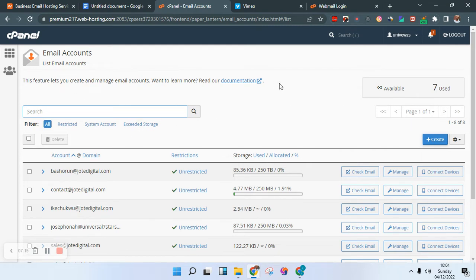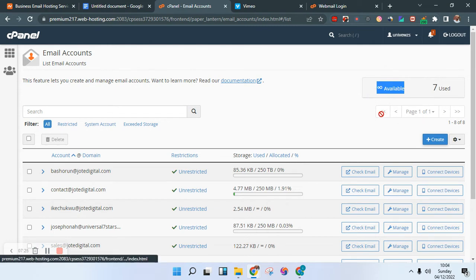Like I told you earlier at the beginning, this cPanel will give you access to be able to create an unlimited number of emails. So it makes more sense to get a hosting that gives you access to create any number of email accounts than trying to host a webmail with Namecheap, which obviously will cost you a lot of money yearly. I already have 7 hosted, and this is even more than the ultimate plan in Namecheap. Okay, so enough of the story.